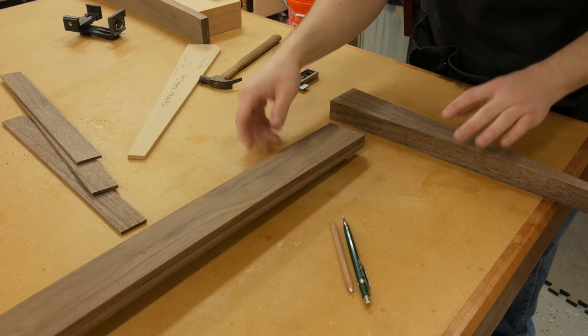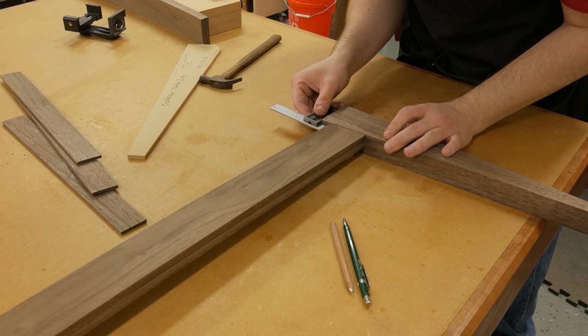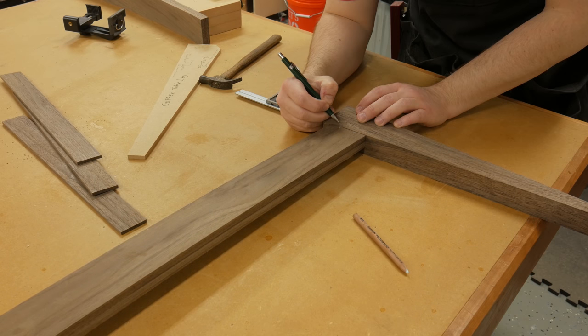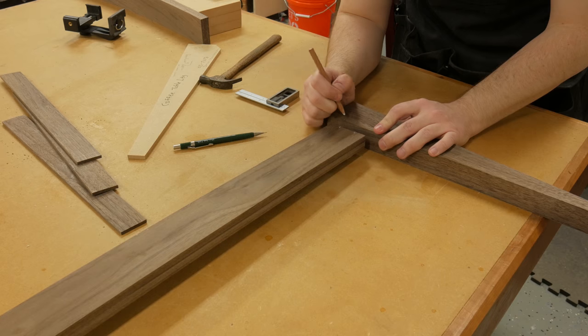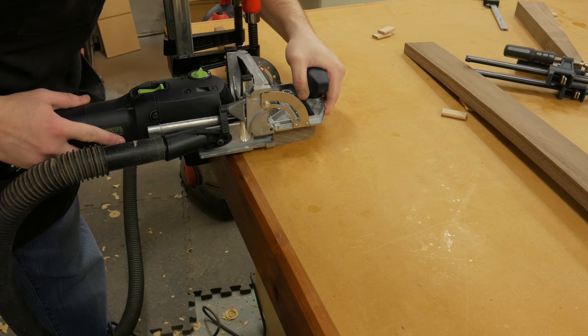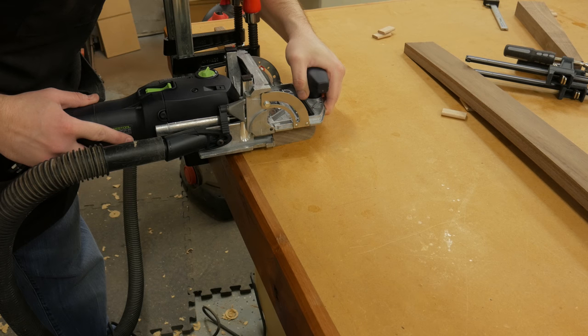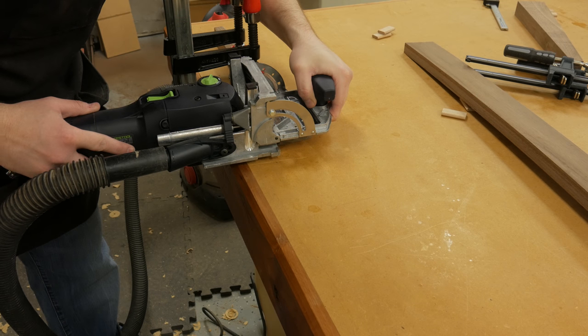To transfer the markings from the longer aprons to the legs, I first prop them up using a couple of dominoes to make the aprons flush with the edge of the legs. Next, I inset them about 1/2 inch since the aprons won't be flush with the top of the legs. I then transfer the marks. With the domino lined up with the marks, I make the cuts. Each leg will receive 2 cuts for each apron.